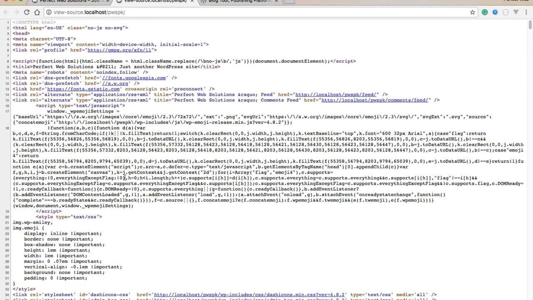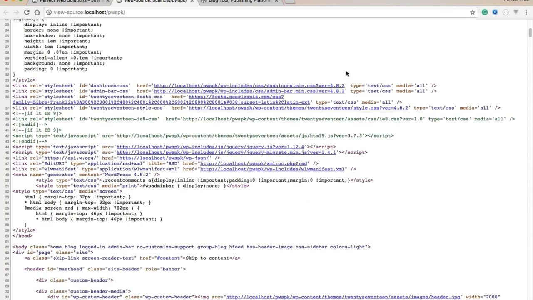Currently they are not visible because of the security of this installation and the security plugins here, so they are not shown on my installation. So this is normal, but you should take care of this. Version equals 4.8.2, this is showing that version. Currently we have this WordPress version installed.